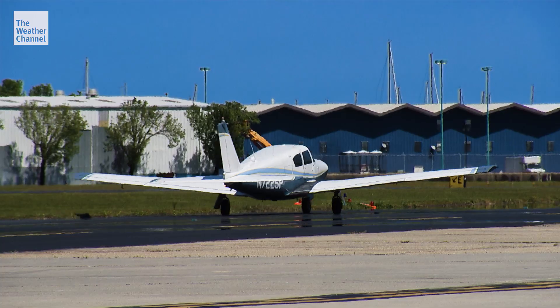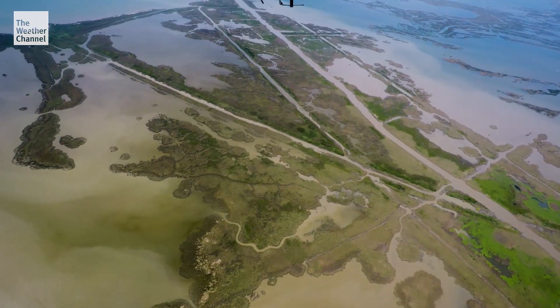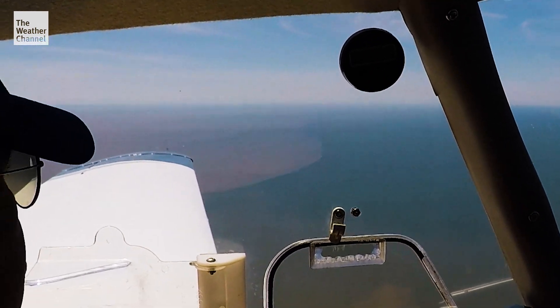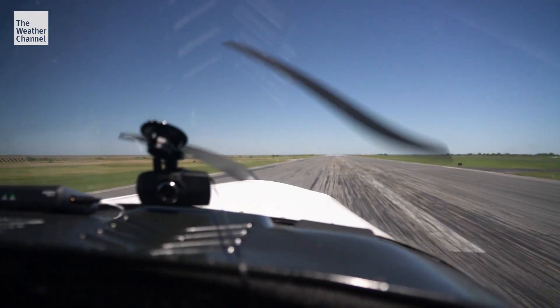From one of the four seats in this Piper Comanche, you can actually see the state washing away. Why is there one color and then another color? That's Mississippi River water mixing with the Gulf. Centuries ago, nature built southern Louisiana using mud that flows down from states as far away as Minnesota. But times have changed.